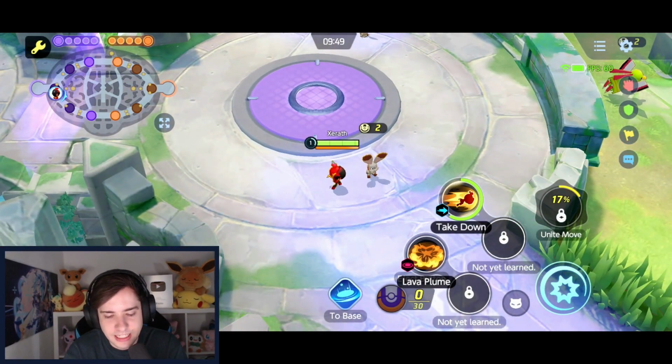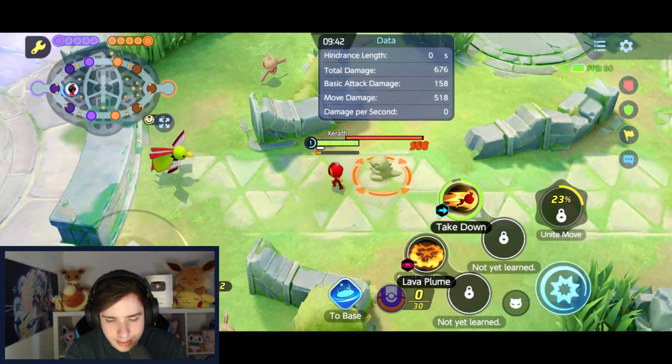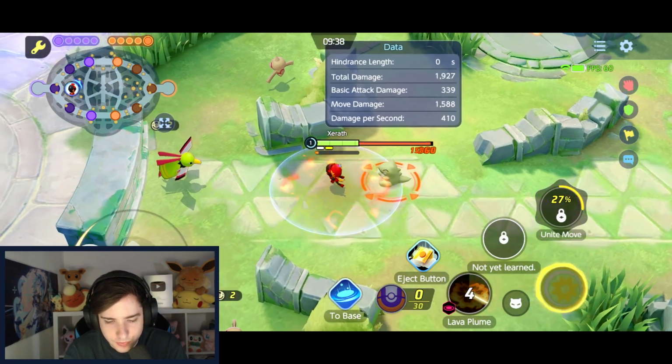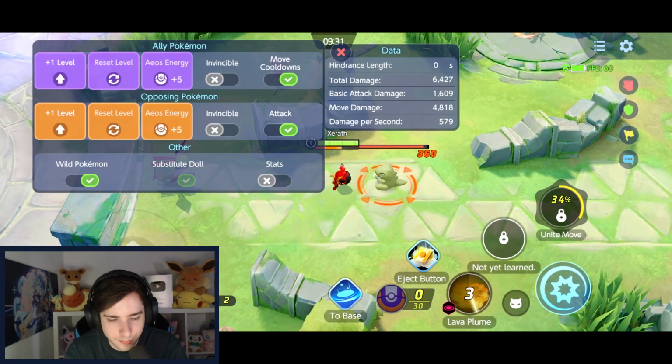CERULEDGE is a 2-stage evolution Pokemon, so we start with this little bro right here. All passive, after dealing damage to something, we do damage around us. Not all too crazy. We have Lava Plume, it just does AoE damage around us. Also nothing too special. You can see it's going to be our main last hitting tool, right? Something like this combined with the other move as well.